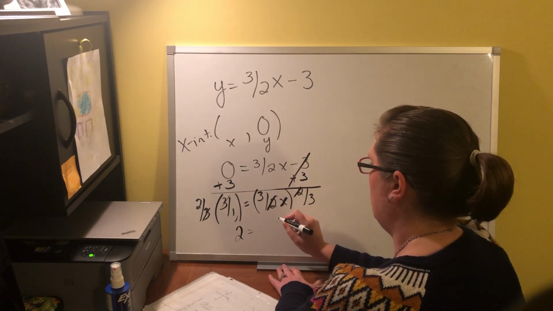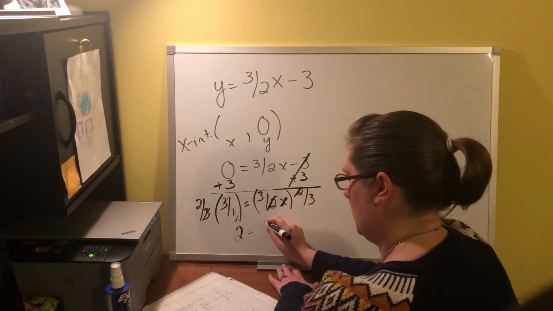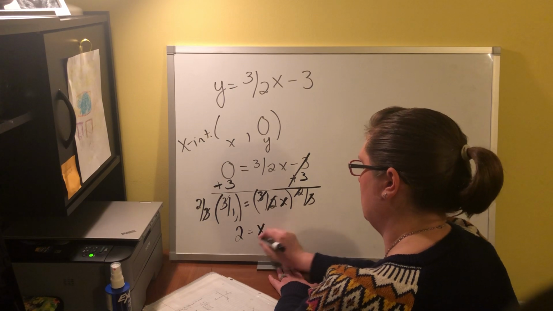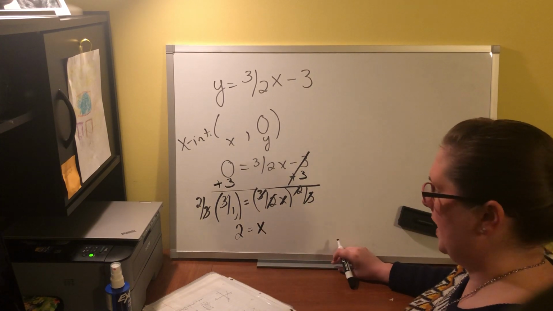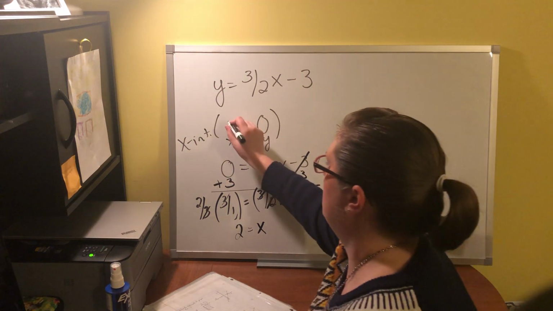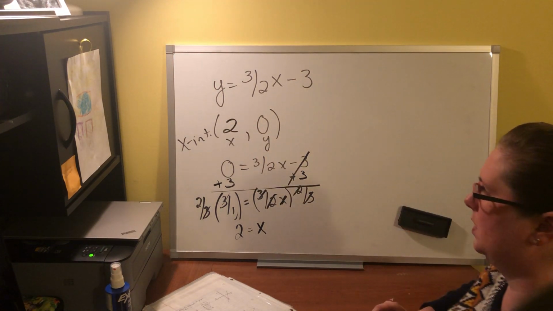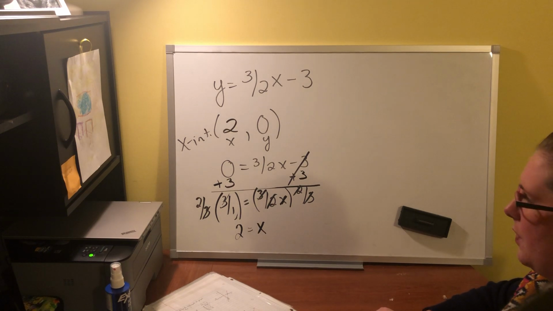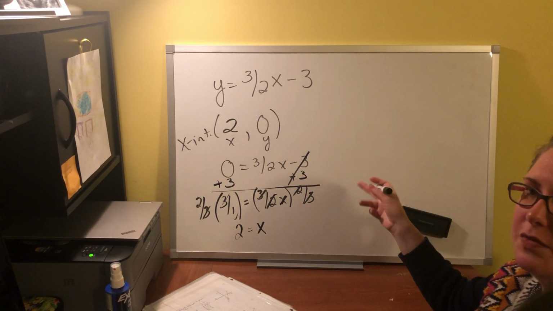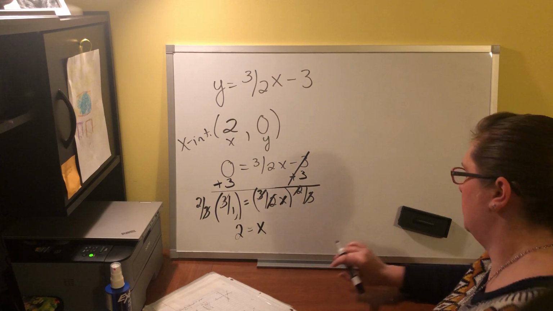The 2's are going to cancel. Okay, so now this is going to become, and the 3's are going to cancel as well, become a whole number 1. So x is 2. All right, and your final answer is the point 2, 0. Okay, so even though they gave you fractions, we've covered this stuff before. Refer to your notes right from the last chapter if you're struggling with this part here.